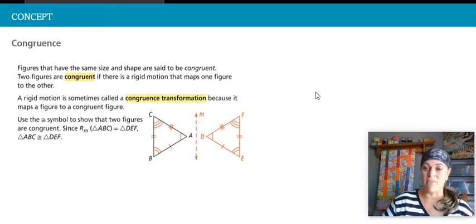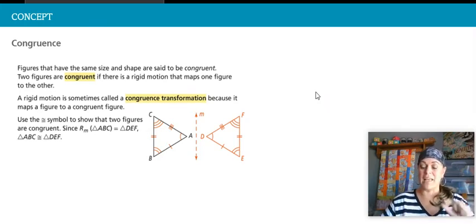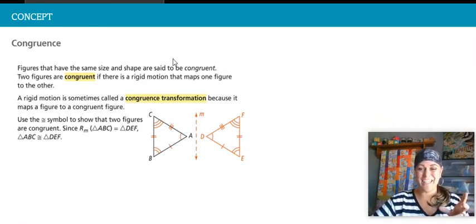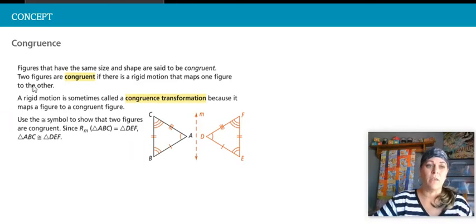You have to have the exact same angles, same side lengths. You can't just say triangle that's 4 square units. It has to have all the same angles and all the same side lengths. So keep that in mind. This is true, but it's not the best definition. Two figures are congruent if a rigid motion can map one of them onto the other.